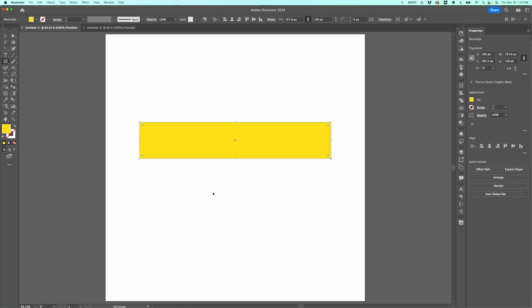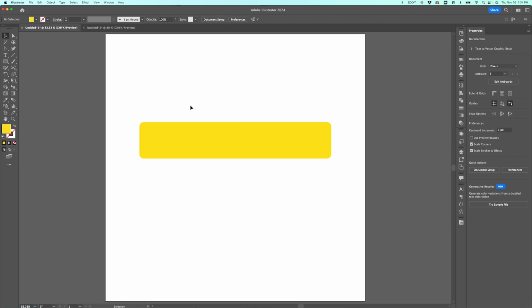Now let's learn to use a little tool that I really love here in Illustrator. It's called Live Corners. So you could have this rectangle with these very sharp corners, but these little dots inside the corners allow you to actually round your corners. Now, if I click on one, it's going to round all the corners in my project. So I'm going to click and drag this one in a little bit. And you can see here, I can drag it up. I can make them very small. I can make them all the way around. So I'm just going to round them a little bit.